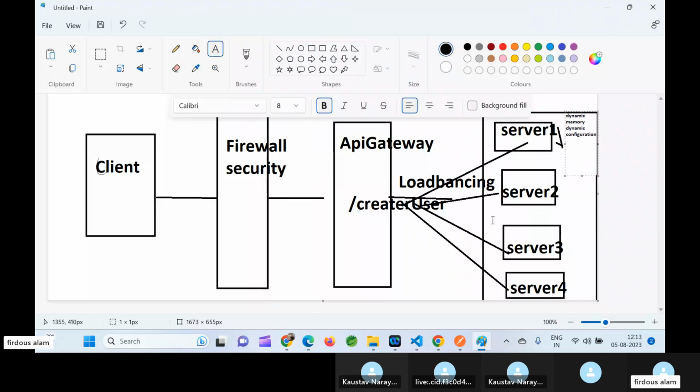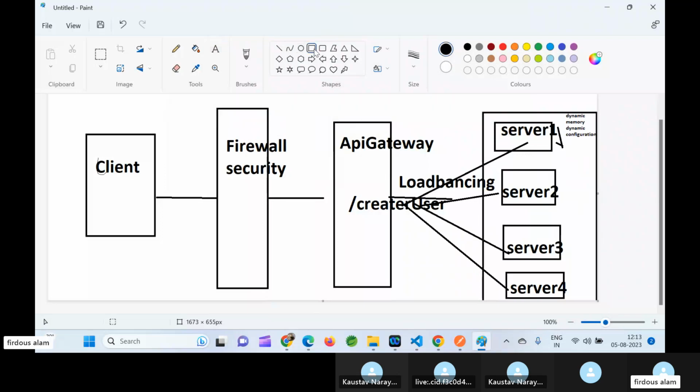So instead of one instance, we can run multiple instances, and inside the server you will have your services. Each server will have the services which you have.